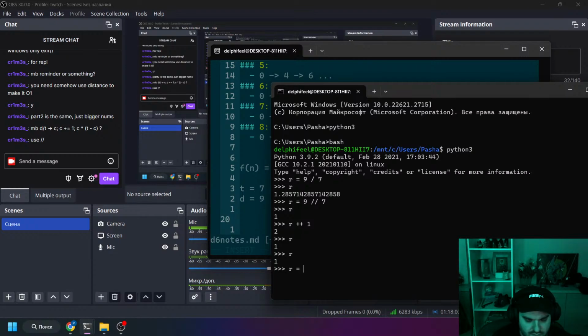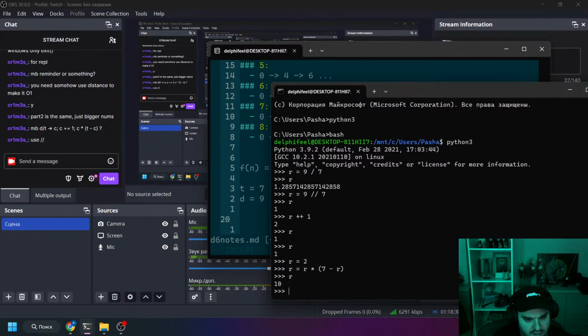So we have basically 2, right? And then you mean r equal r, t7, minus c. Did I make it wrong or what?